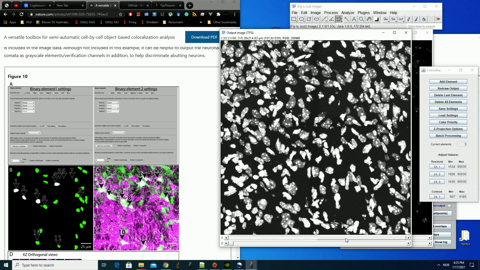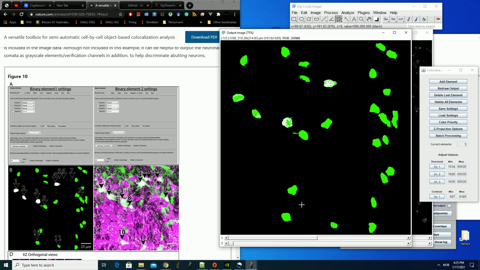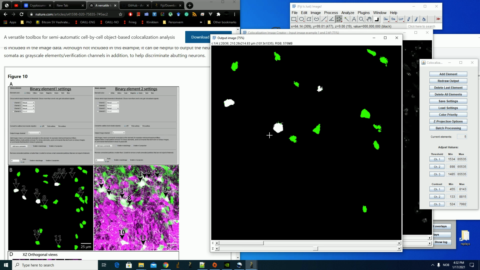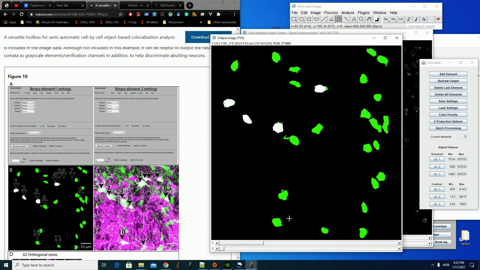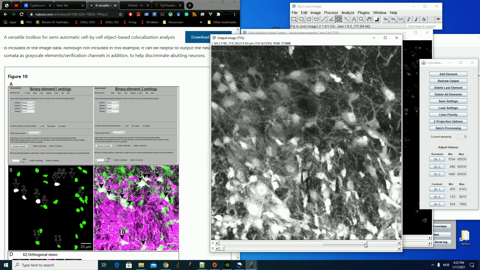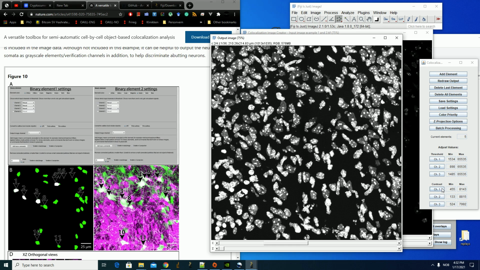So this was the verification channel, and here is the final output. So here we see the final output, and I have been adjusting a little bit the thresholds to better match reality, and this gives a very nice result. And as we show in the paper, first of all, let me say that I have also added the verification channels for all the 3 channels that we are looking at. These are of course grayscale, so they use these contrast values.